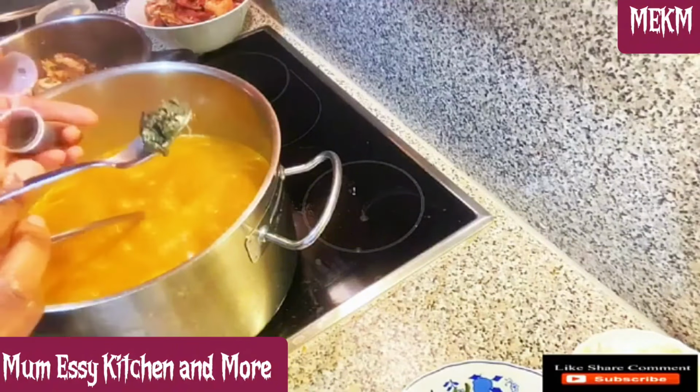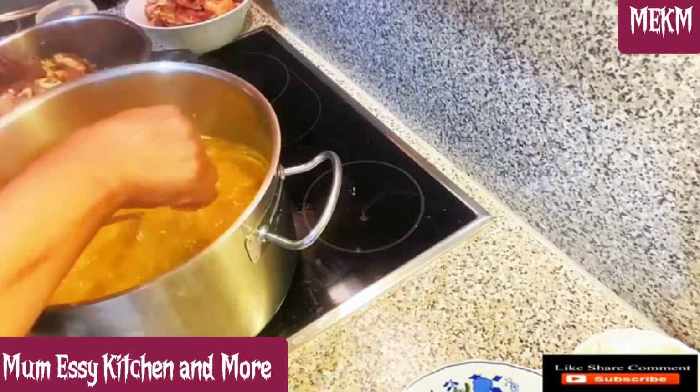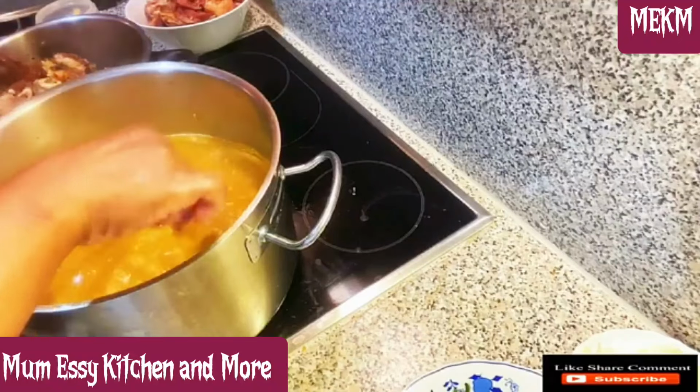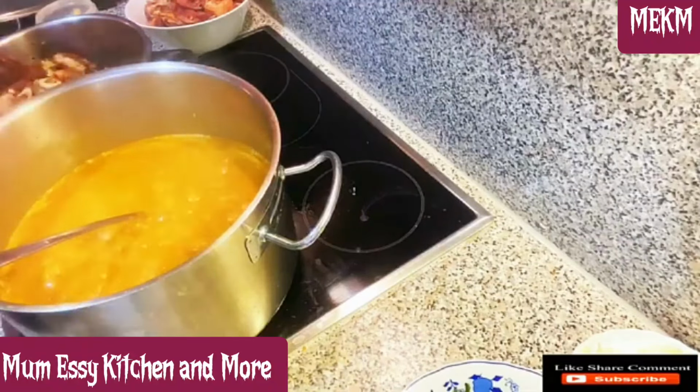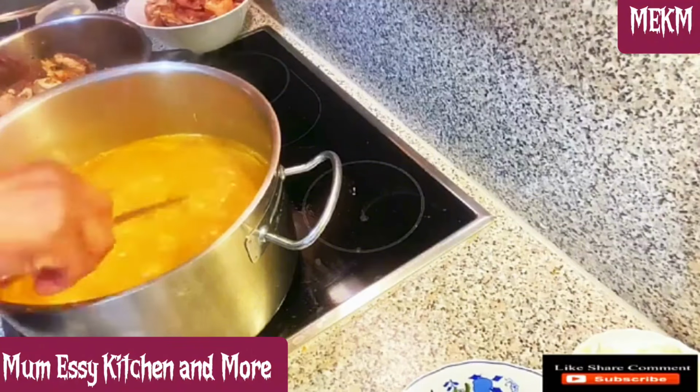Look at me just throwing that into the pot, and I'm going to stir that so that everything melts in. You can actually melt this before pouring in, but I choose my own way of making my recipe. So you do yours and make sure you get the best result as well.